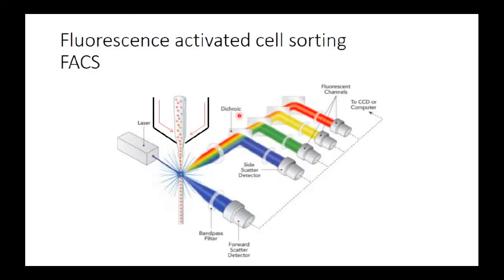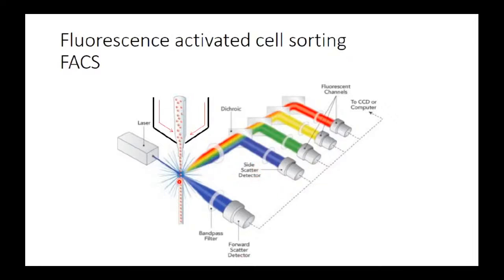tube. This is what we saw in flow cytometer in the previous video. The cells will pass one by one through the cell tube, and then we have the laser. So the cells will pass through the laser beam one by one. When the cell passes through the laser beam, there is the forward scatter, which is detected by the forward scatter detector, and then there is the side scatter, which is detected by the side scatter detector.